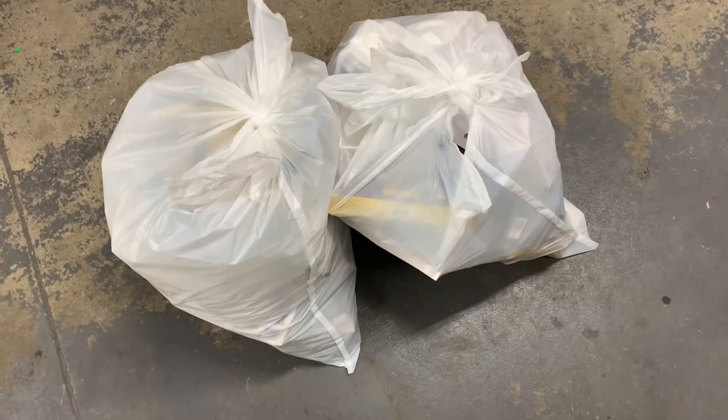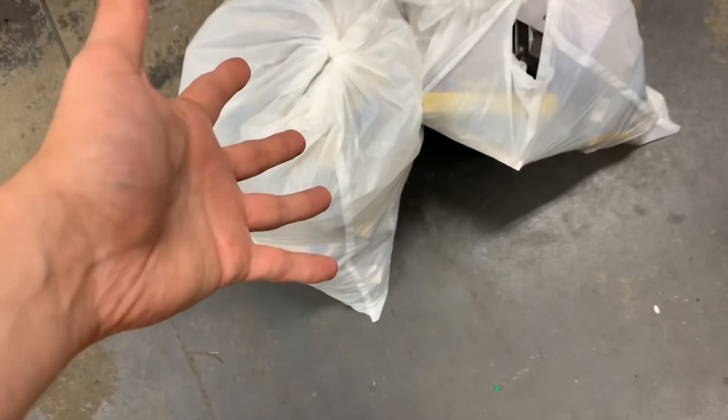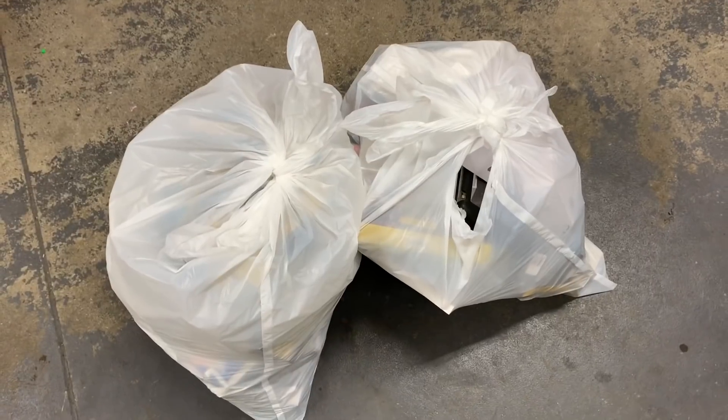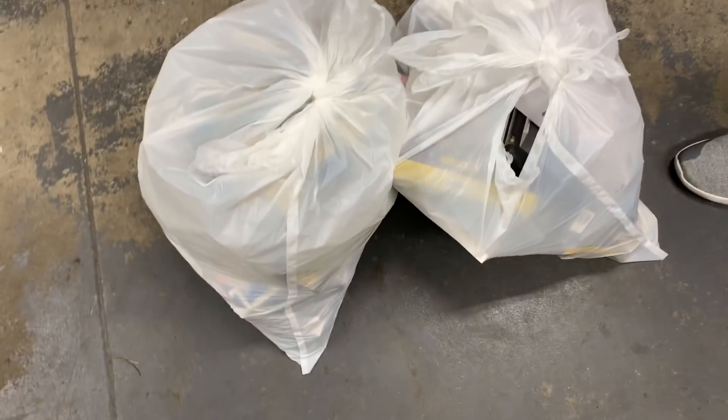We're back at our spot. Unfortunately one of the bags is already ripped as we were pulling it out, so we tried not to go through it too much, but we already see iPhone boxes and cool stuff. There's already a couple iPhone boxes, a case, and an iPhone box over here. These are the only two bags we found, but hopefully there's good stuff in there — security guards were all over trying to guard the Apple dumpster, so first come first serve. Let's see what we find tonight.